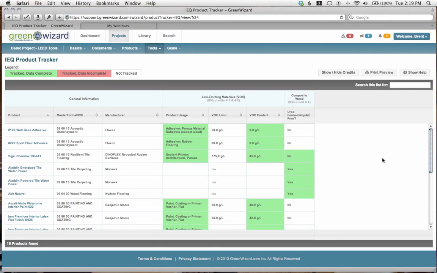And are manufacturers limited to the database, or is it open to all manufacturers regardless of any sort of sponsorship in GreenWizard? Absolutely. It is 100% free for manufacturers to come in and load their product information. This is a data-driven site, so it's not a copy and content-driven database. That's how we can search specific criteria and specific results. The manufacturers can come in and disclose and load that information for free. There is no cost involved in that. There are lots of additional features and functions for manufacturers to market and integrate them, or integrated marketing services, but the listings to get their product into our database and get it publicly available is 100% free.